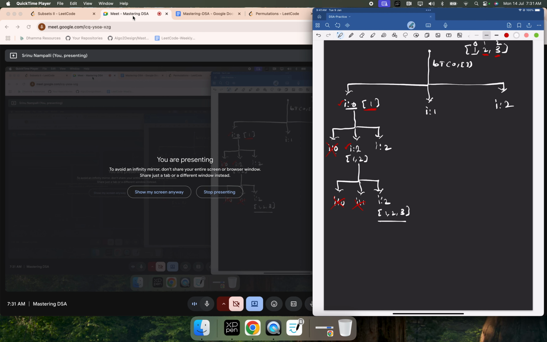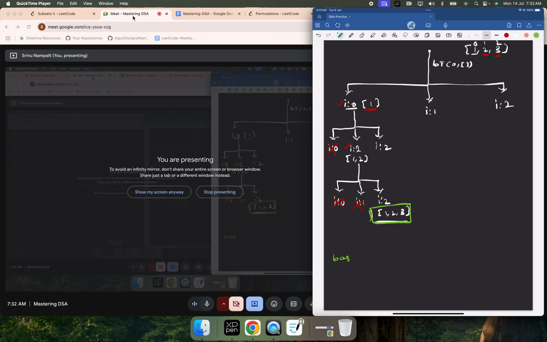Whenever your current list or set size is equivalent to n, it means you found a permutation, so you add this list into the result.